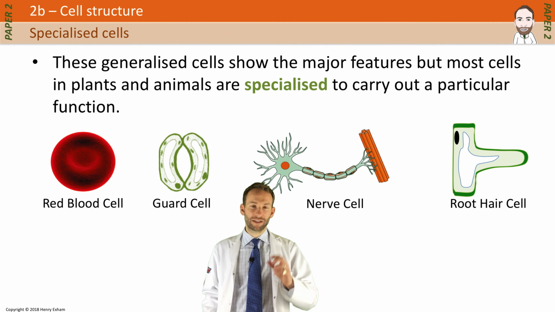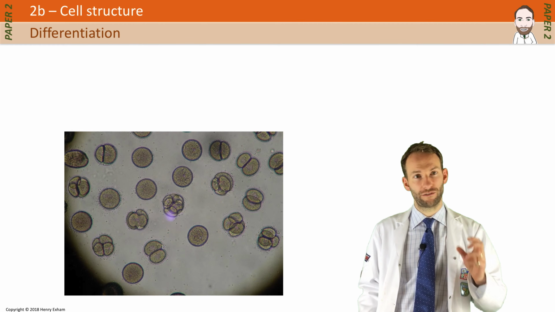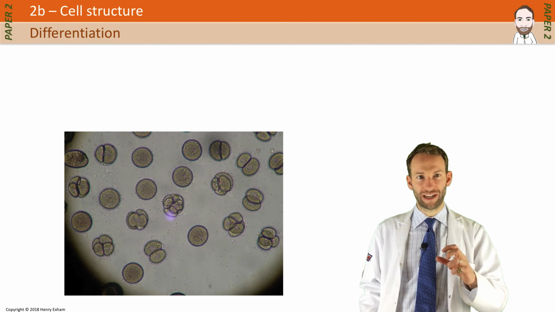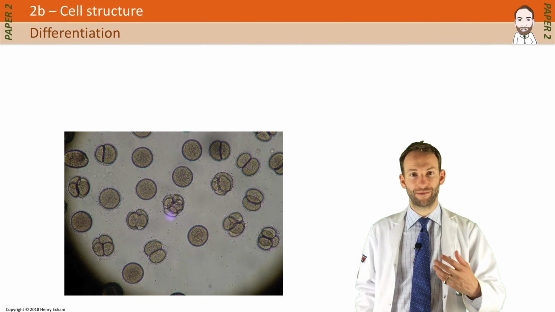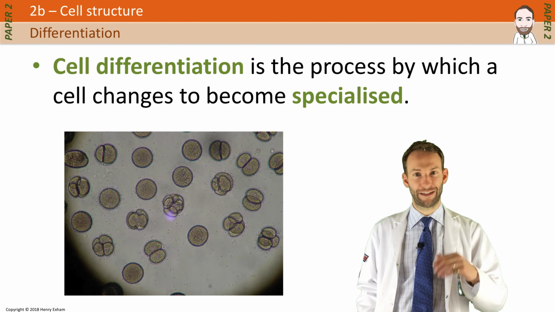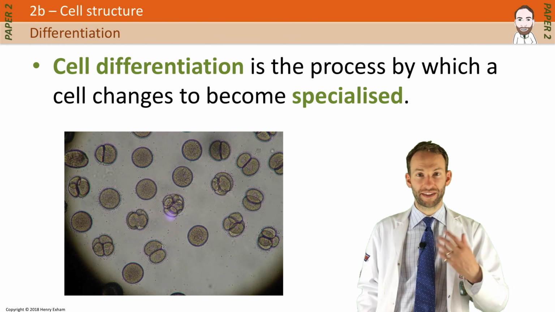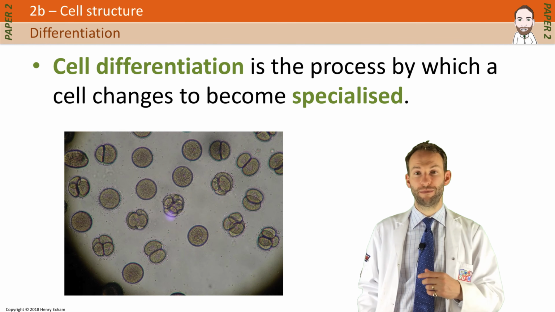Now, let's take it back a little bit and think about how we all started off life, which is as one single cell formed from the sperm and the egg called a zygote. Now that was a general basic cell, but that cell divided and divided over and over again. And those cells then had to start specializing. We call that process differentiation, when a cell becomes specialized to do a particular job. And there's actually 250 types of special cells that you need to build a human.